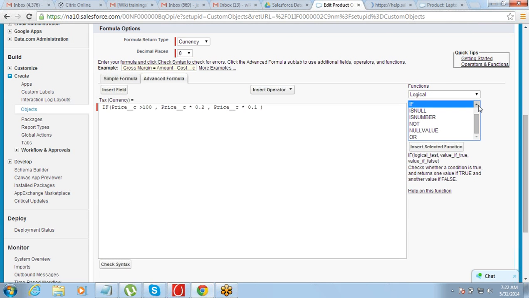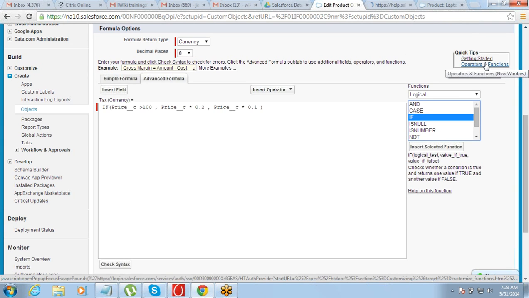Out of these functions, I have hardly used 5% of what is available here, and I might not be able to tell you what 30 to 40% of them exactly mean. A mathematical function, if you go and see floor, geolocation, all those things we have. I've not used them that much. So no one needs to know all of those things, but things which you feel fall in your range, you have worked on those things, you understand that a little, try to learn those things. Once you have learned how to use a function, then you can use any function, then you will not have a challenge, right? So both the links are available here.